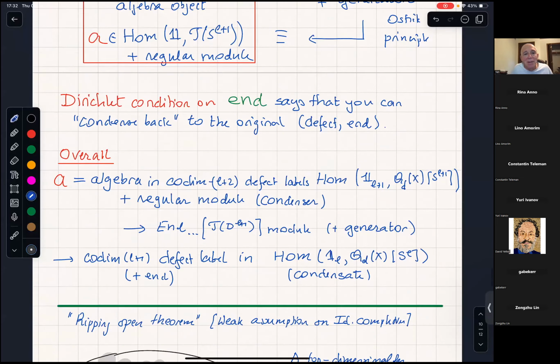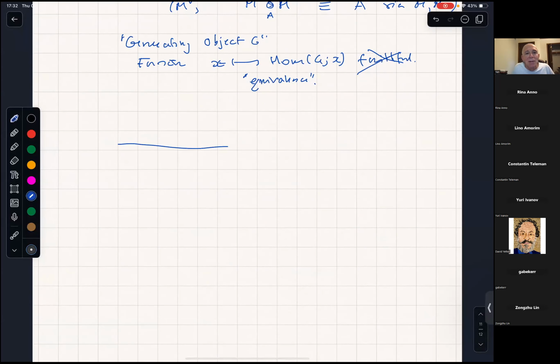I don't want to take up too much time, but let's think of it. So let's say this is a tube in WZW for a group G. Then you can put a defect, generally non-topological, by making a cut here and putting a map from this interval to the group, where you make a jump by a given group element. So this is the path starting at 1 and ending at 1 in the group. And then it's not a topological defect. If you compute the trace and start moving this around, of course, the answer changes. The trace of this operator acting on a Hilbert space is highly non-trivial.